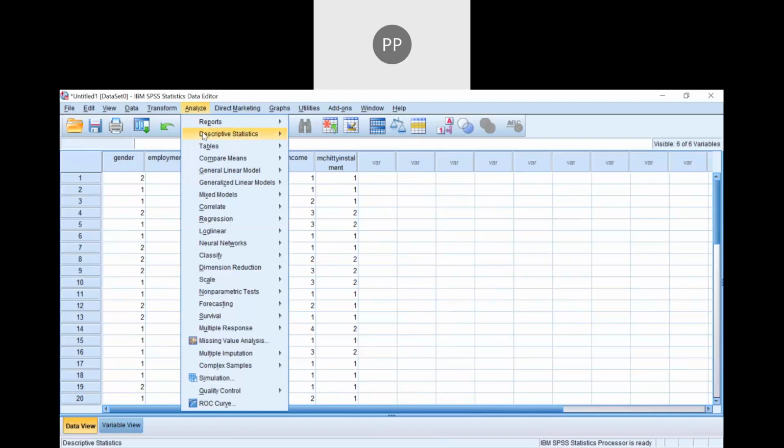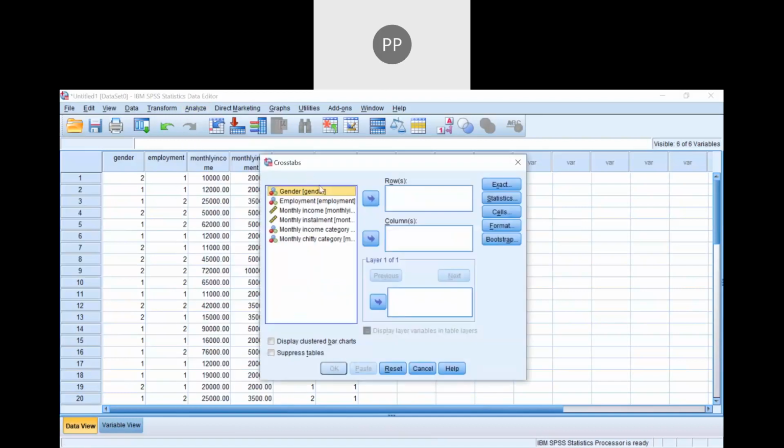For that, you go to Analyze, go to Descriptive Statistics, and then Crosstabs. Then you take the monthly chitti installment category, the categorical variable, and transfer it into the row box. And then employment, which is entered as a nominal variable, either organized sector or unorganized sector, goes into the column box.